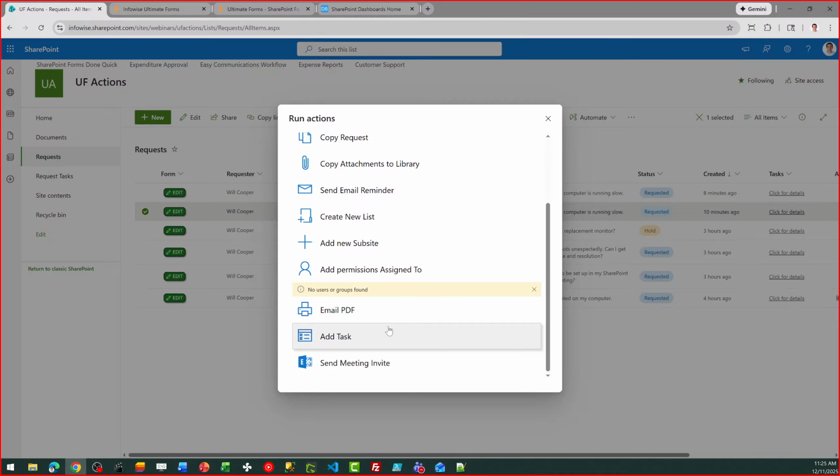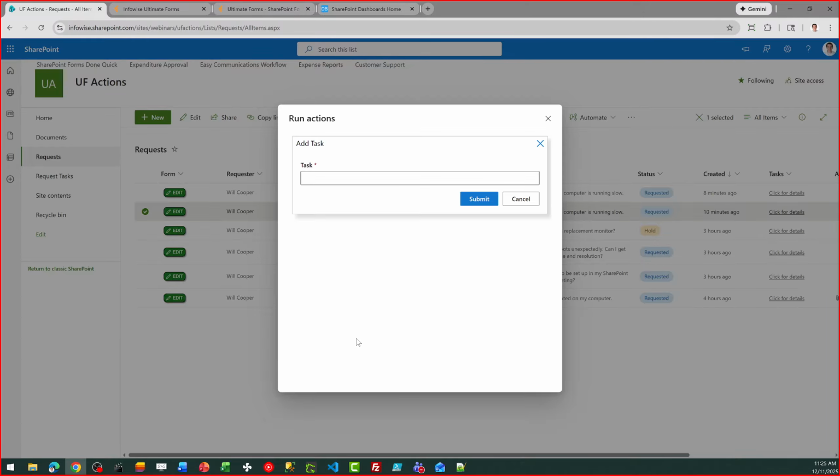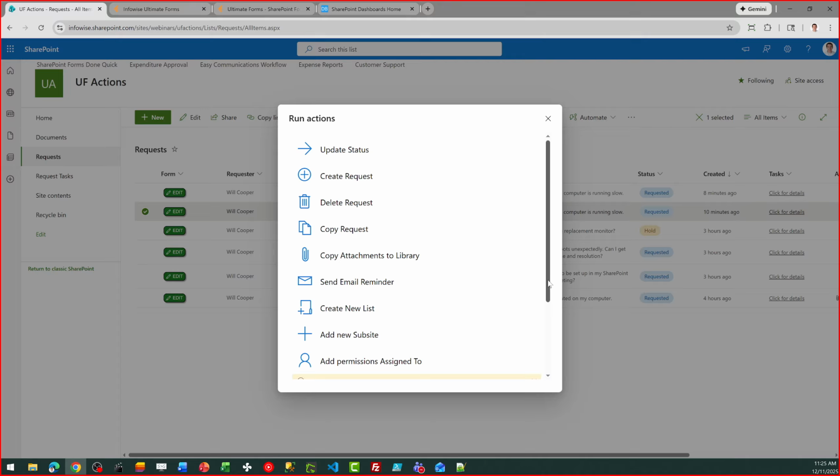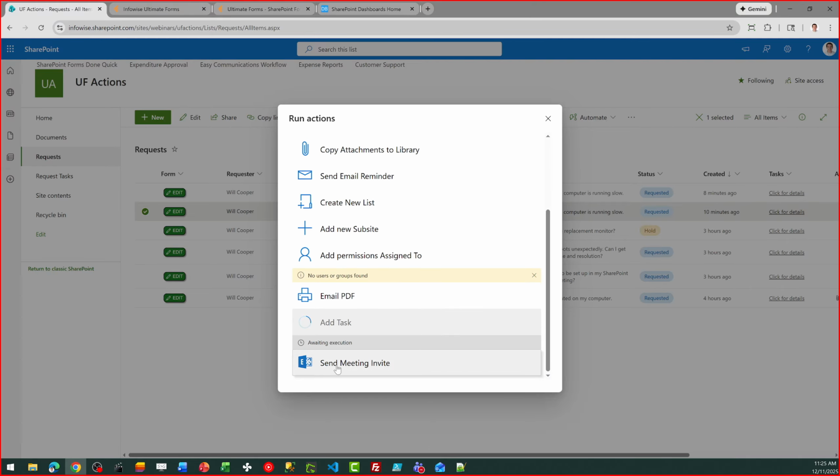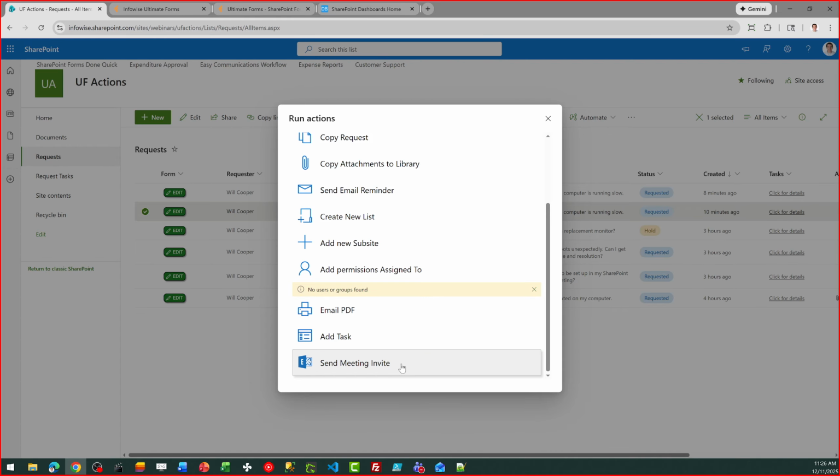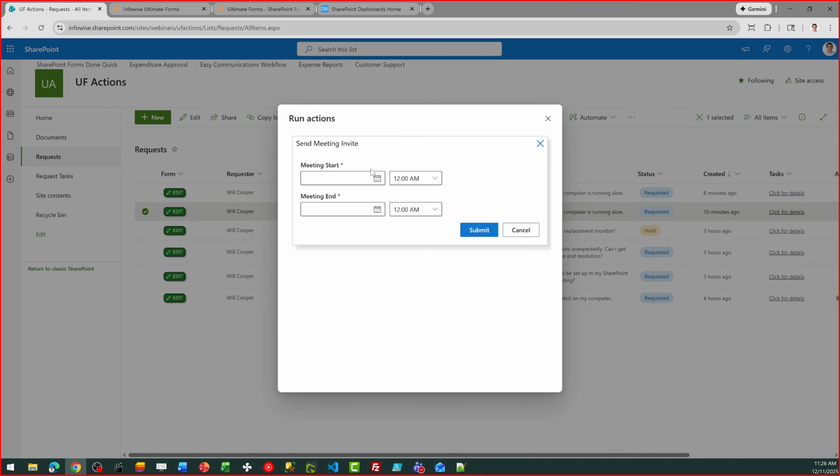Also in here we have tasks. Maybe I want to assign tasks related to the completion of that ticket. Set up review meeting with customer. It gives me updates as it's working on that. Then the last one was to be able to send meeting invites. So maybe I want to send out a meeting invite for later in that day to review that item.